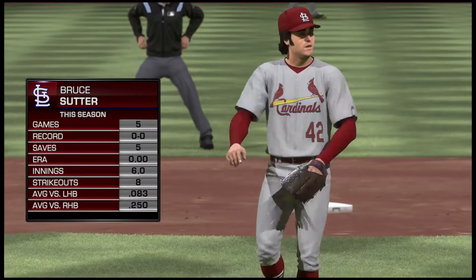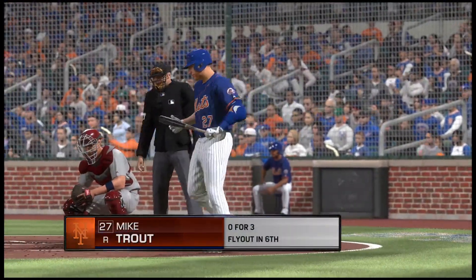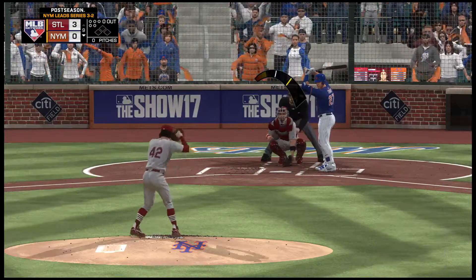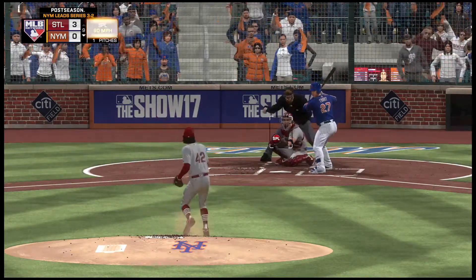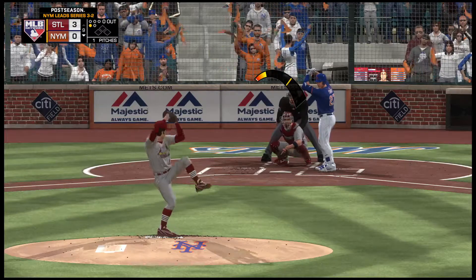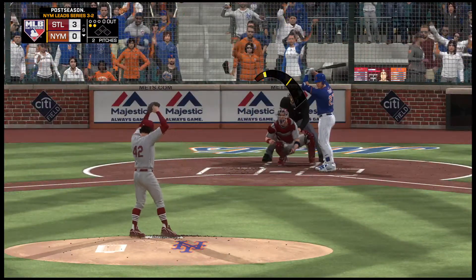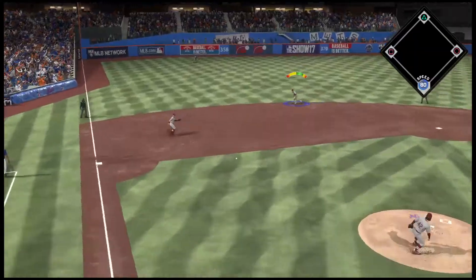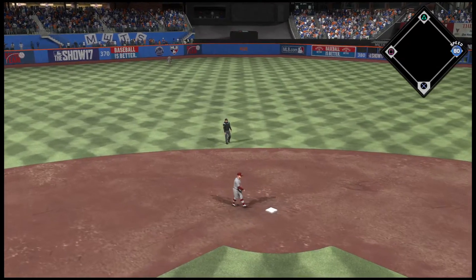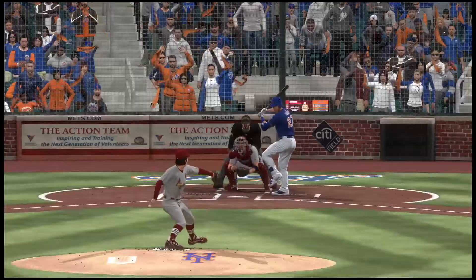Bruce Suter comes on looking for a save here in the bottom of the ninth inning. Coming to the plate now — Mike Trout — he'll be the one to get us going in the bottom of inning number nine. He starts him out with a strike on the outer half. Objective number one right here is finding a way to get on base, so I'm not surprised to see him taking on the first pitch. Swing and a miss, and he's in the hole 0-2. On the ground to the left side — great effort on the dive, but it's through into left. That's what you want right there — late in the game, leadoff single. They've still got some work to do. You've got the tying run on the on-deck circle, but they've got a shot now.